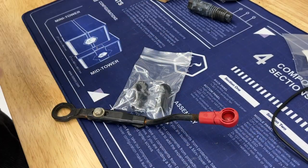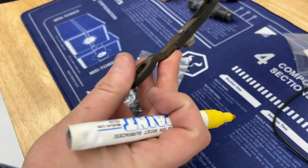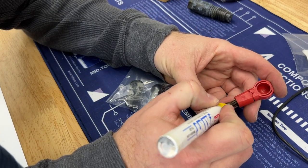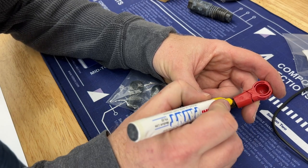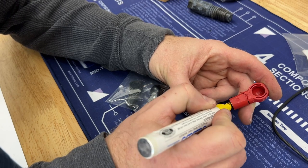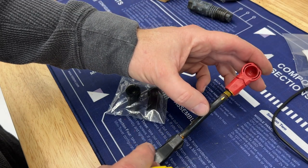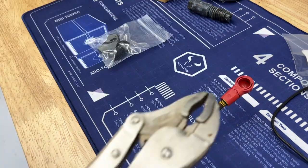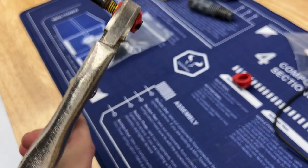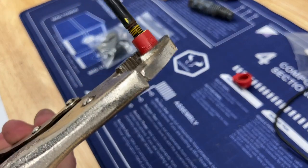I'll take a paint pen — the cup of the ball is facing the same direction as this right here, so I'm just going to make a mark over here so I know that. And then I'm going to try to mark the threads here so I know how deep to thread this thing. With that marked, I'm going to go ahead and try to remove this. I can do it by hand — it's not too crazy stuck.